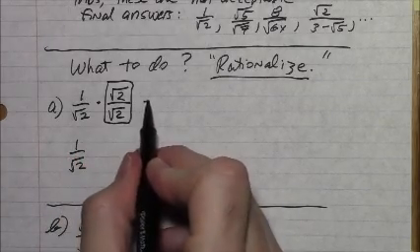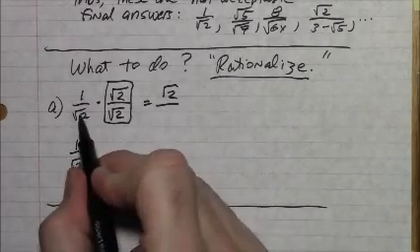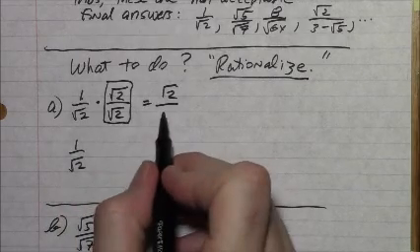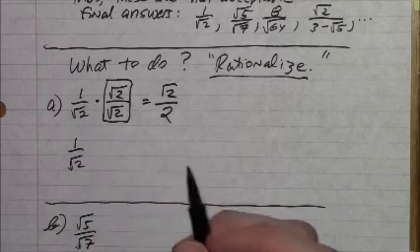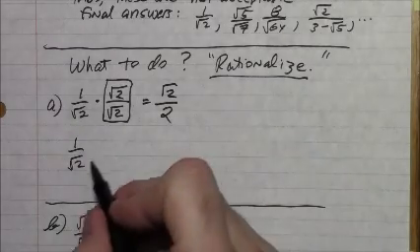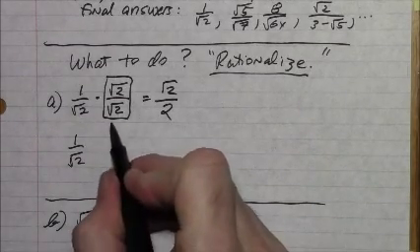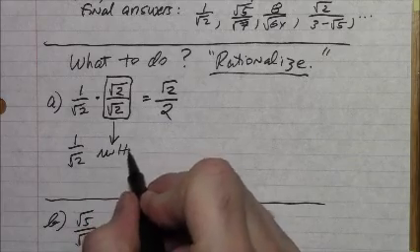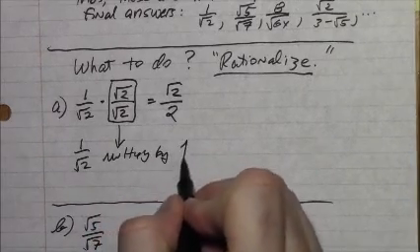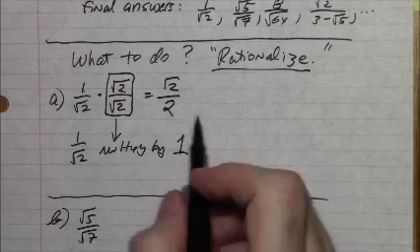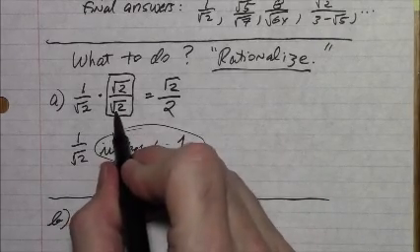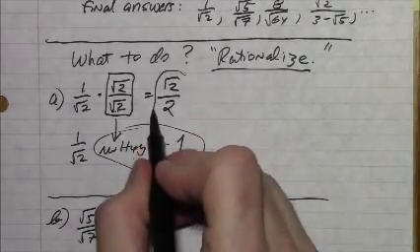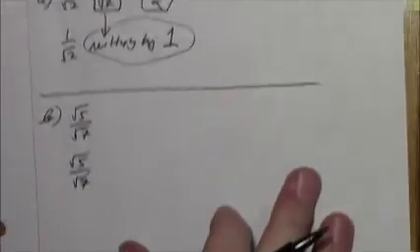1 times square root of 2 on top. On the bottom, square root of 2 times square root of 2 is the square root of 4, which is 2. Actually, I wrote it down here because I was going to say the point is to make this multiply by 1 in that form. So that's the idea of what you're doing. You multiply by 1, but in something that's useful to you, in this case square root of 2. So this would be an acceptable answer.